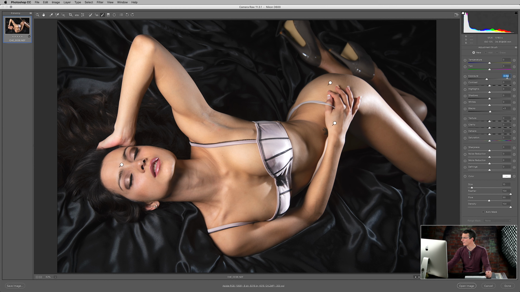Now I'm really going to go to town here a little bit. Going to go up to around about +1. See where we've got these black sheets here, all these lovely folds and highlights, and we're just going to paint on there and bring some of those out. Fabulous. A little bit here. Just going to knock that down a little bit, but then I'm going to bring my highlights up. Yep. And maybe just drop my blacks down a smidgen. Contrast up a little bit. Exposure. There we go. And we can really see those silky highlights coming out quite nicely.